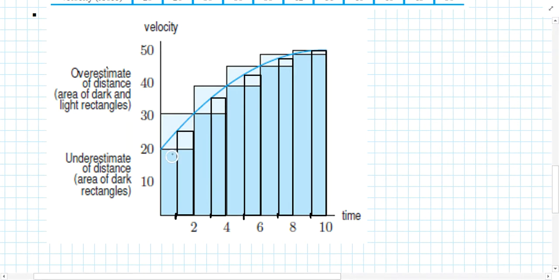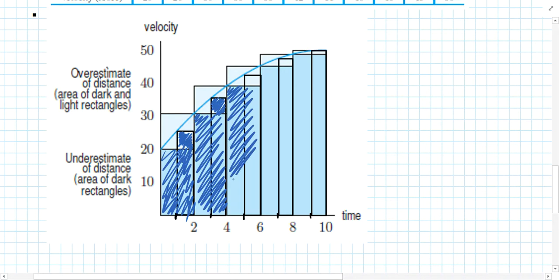But by introducing a second rectangle, you'll notice where the old underestimate was, it was right here. Well, now we've got a second rectangle that's actually taking up some of that space that was not captured by the first underestimate. And in this next interval, here's our old underestimate, our first left-handed sum, but now this second right-handed sum sneaks in there as well. And so each of these additional rectangles is giving us a slightly better approximation for the area under the curve.